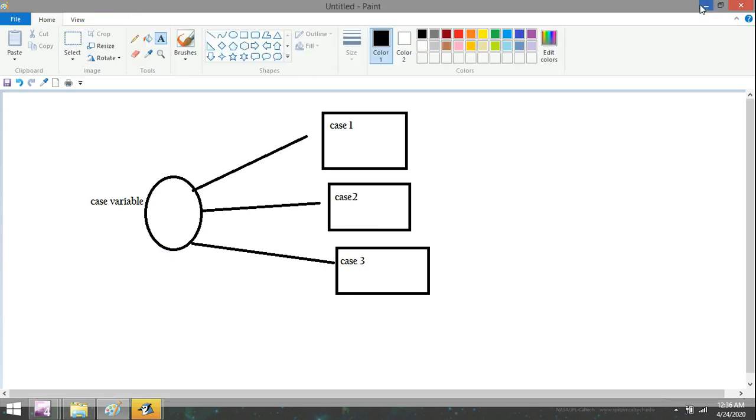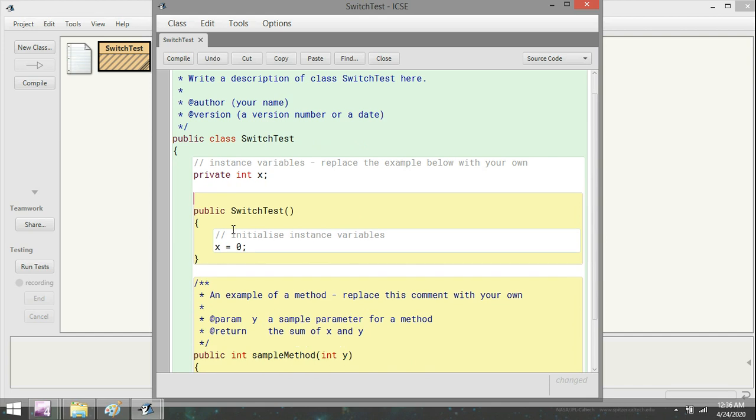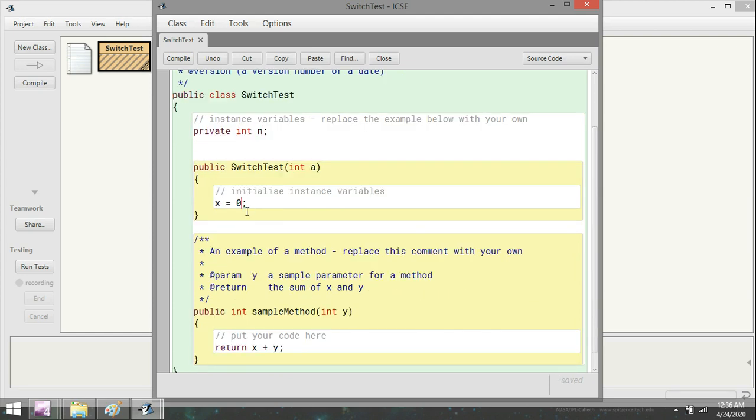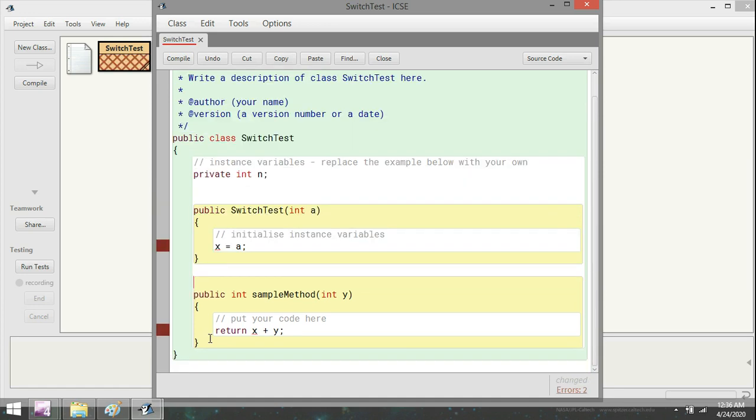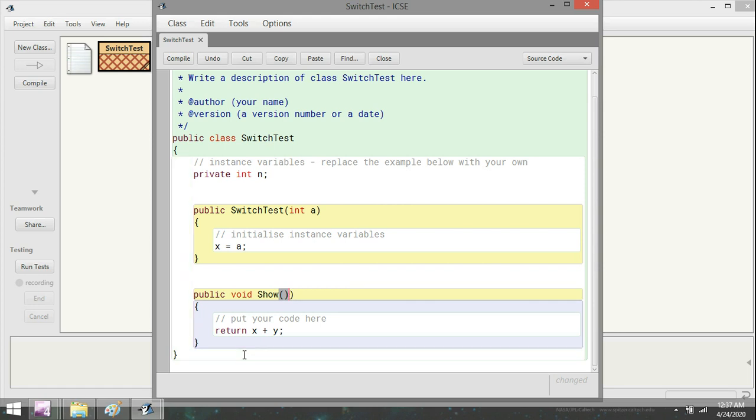Now I try to code it again. Here I have int x as the case variable, then int n stands for number of days, and when the x value goes here, I have this function. Return type is not required, and I pass an argument to this also.